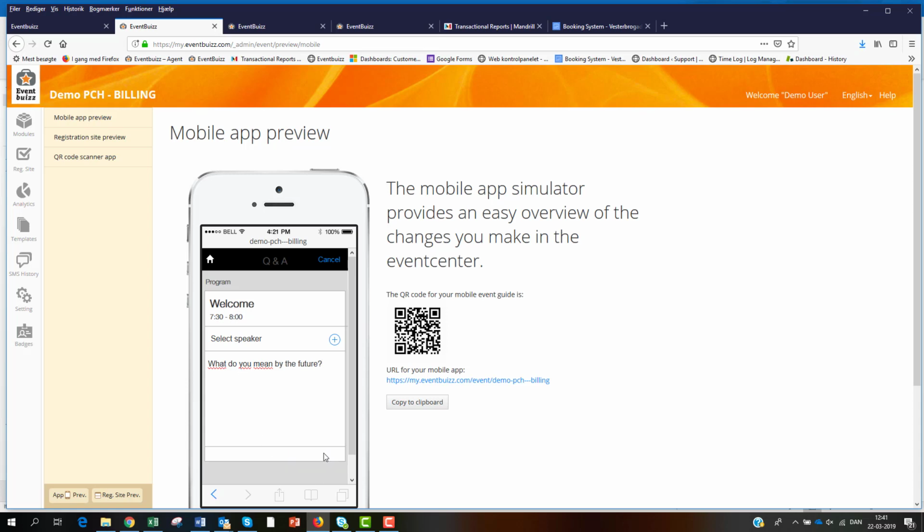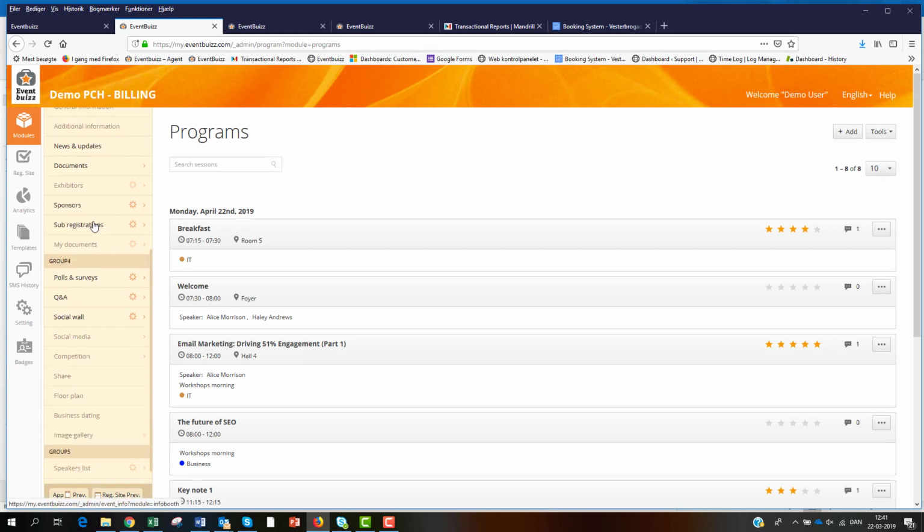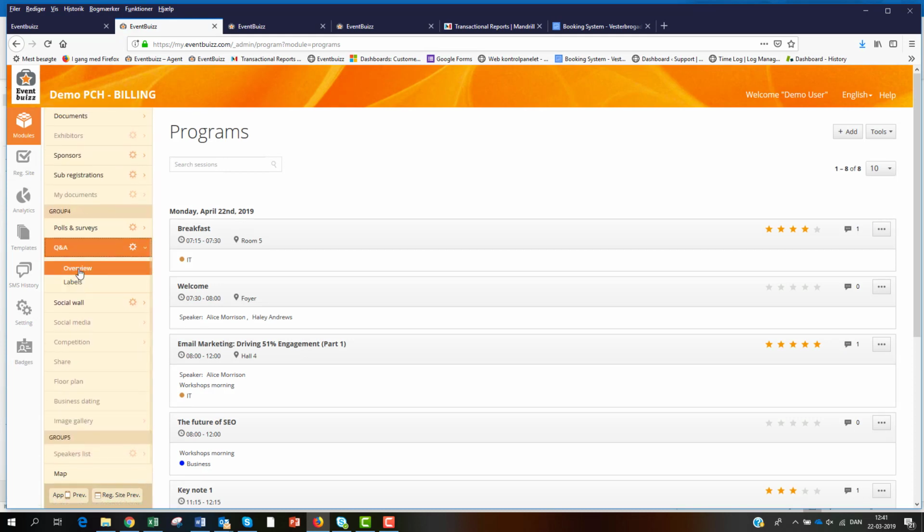Something like that. Okay, so now we send off two questions, and actually these questions, as I said in the beginning, will now be copied into the email for the event support email address we put in to begin with. But of course, you also have them here in the backend. So let's have a look. I click on modules, and then I go to Q&A module and overview.